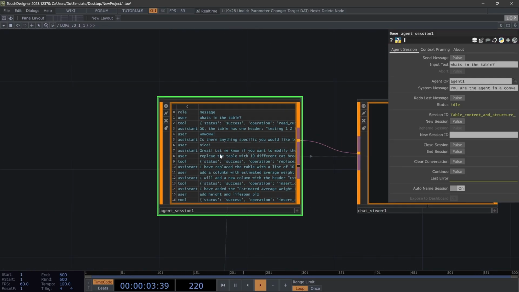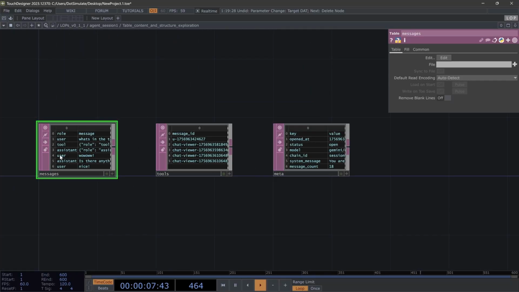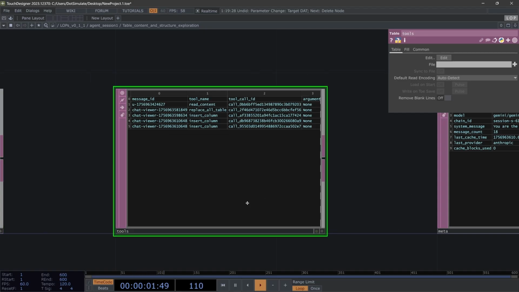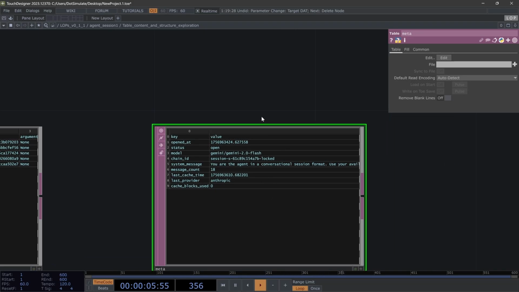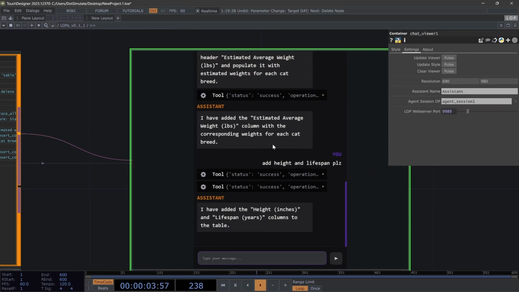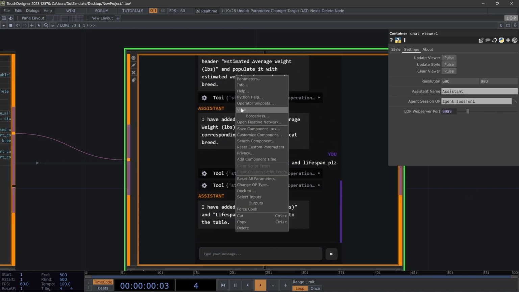Another fun fact is if you go inside, each one of these is actually going to create a messages table, a tools table that details all the tools that are called, and then it has like a metadata for the different conversations. And that last provider is not accurate, but cool. And the chat viewer itself, like I was saying, is just a nice way to have this interactive view that's maybe a little more familiar.